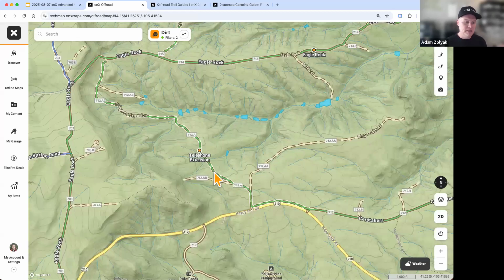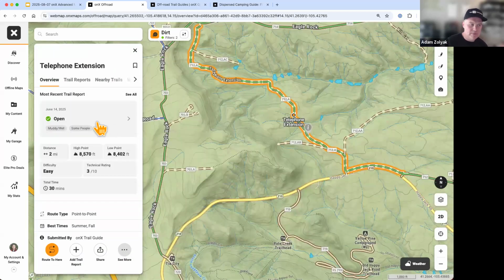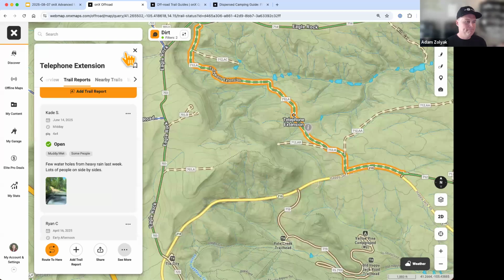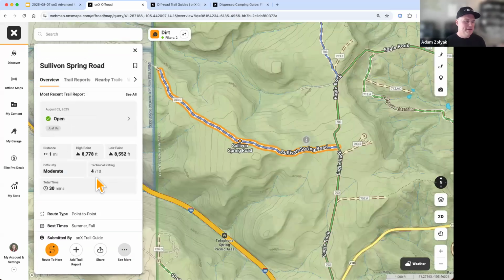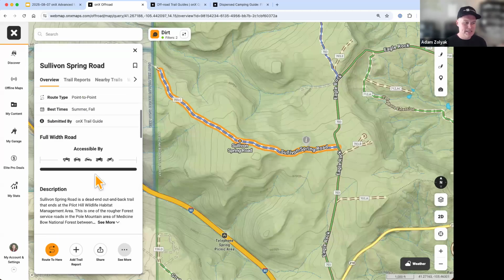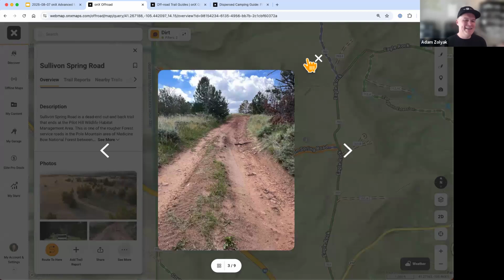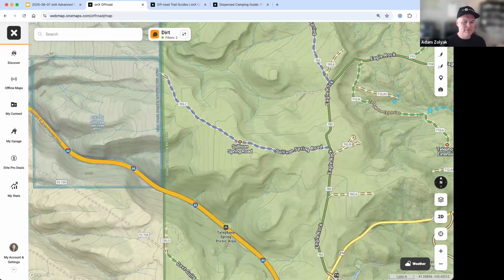And then we have some of these trails that awesome trail guides have gone out and run and added even more information about, right? We have trail reports, right? That say what the conditions were. And we have a photo, right? We have blue trails, which are a little bit harder, right? We have its distance, we have its technical rating, we have the time, we have suggested seasons, we have a written description, we have these cool photographs to say that looks cool. I want to be there, right? And so this is all baked into that base map, right? It's always there for us, right?